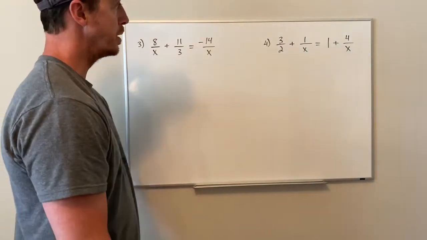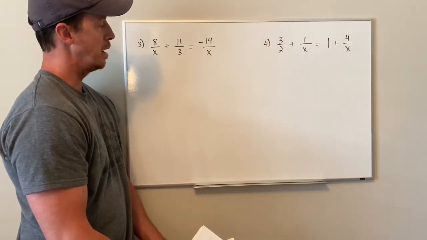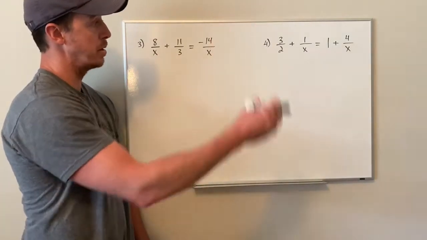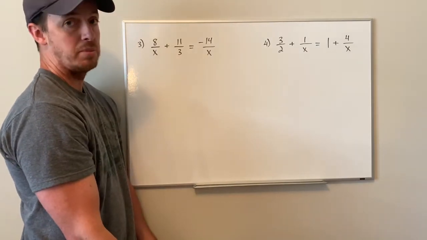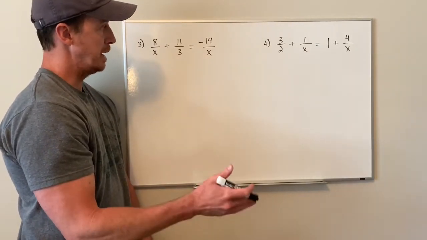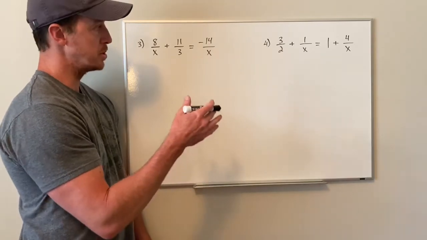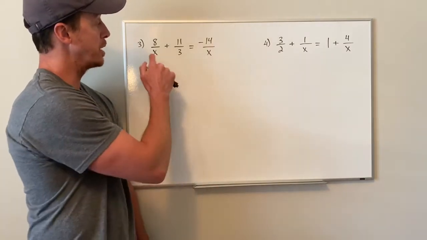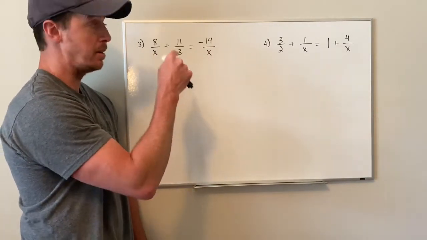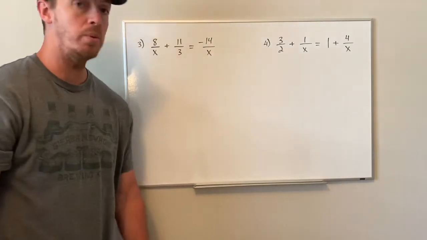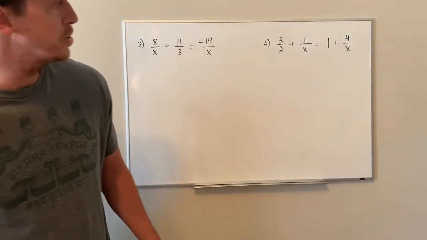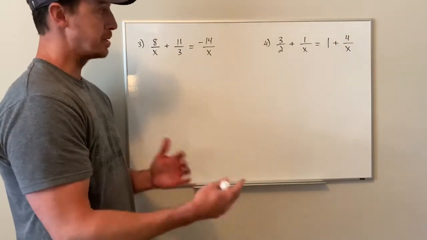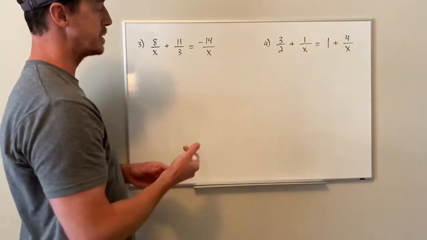So what we're going to do now is we want to make this so that there aren't any fractions. Because if it was just a regular old equation that didn't have any fractions, well, that wouldn't be any problem. It is perfectly legal to multiply an equation by whatever you want to multiply it by, as long as you multiply every single term in it by whatever that is. And so what we want to do here is multiply our equation by something that would make these denominators cancel. Again, it's a perfectly legal move as long as I multiply the same thing to every term.